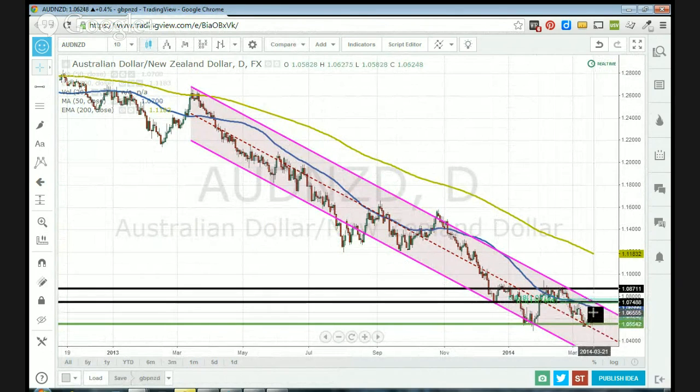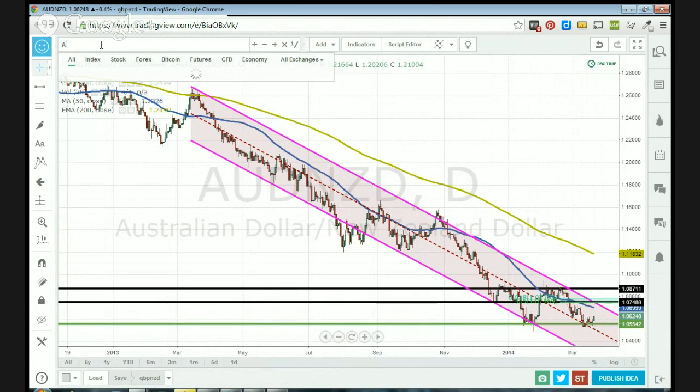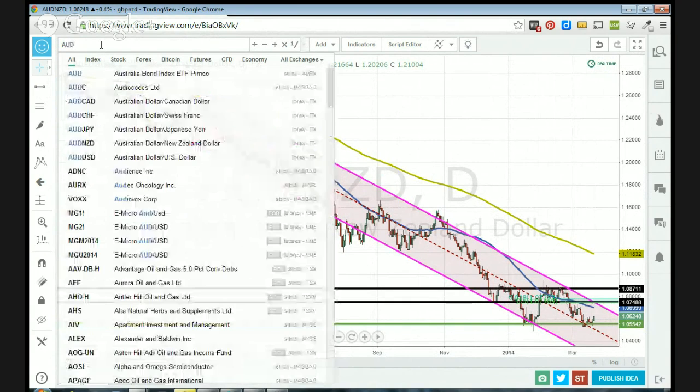But this is rallying, which is supportive of the Euro Kiwi trade that I have on. The Reserve Bank of New Zealand raised rates, and that caused Kiwi to rally for a little bit, but I don't think that actually fundamentally changed the trend for Kiwi. Okay, so that's Aussie Kiwi.